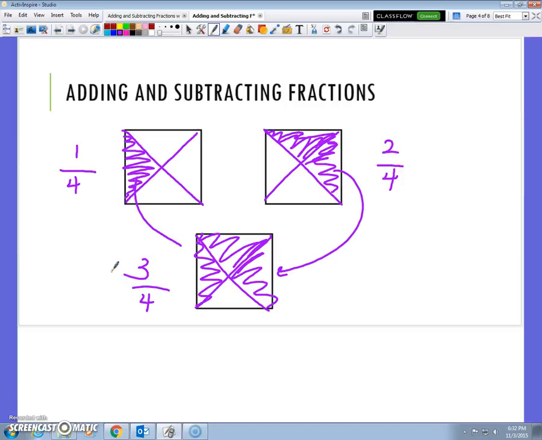And so when I write it out, if I put these two rectangles together, 1/4 plus 2/4, I know would equal 3/4. 1 plus 2 would be 3. The number of divisions didn't change. I still have 3 of the 4 divisions. All right. So the bottom number, the denominator, is not going to change. It still represents how many of the total pieces of one unit that we have.